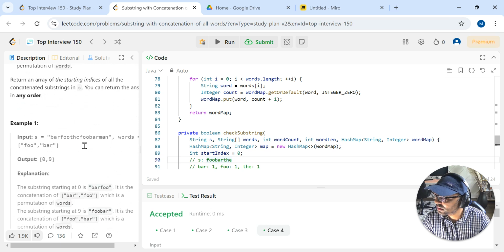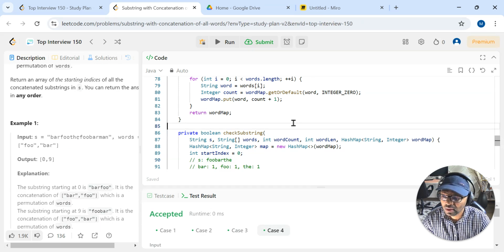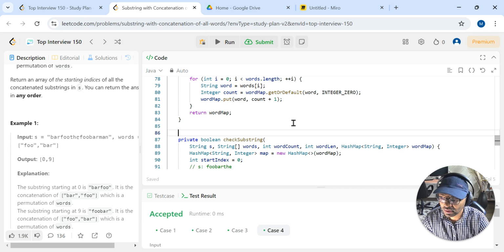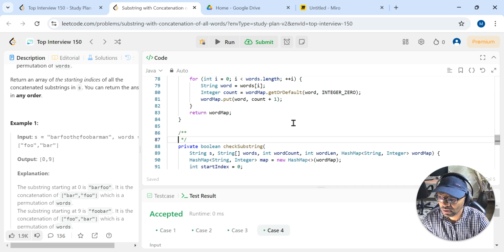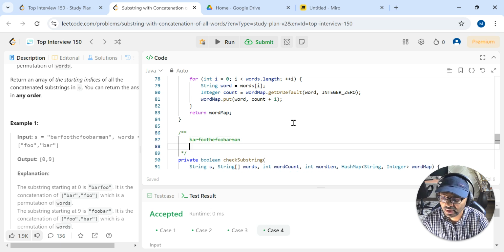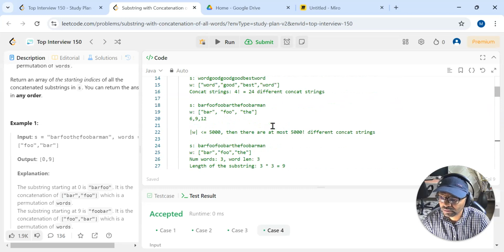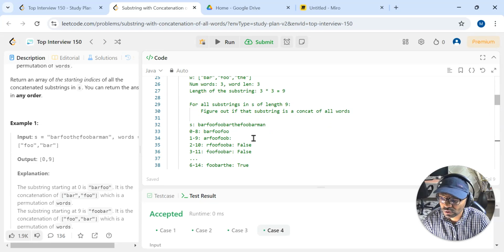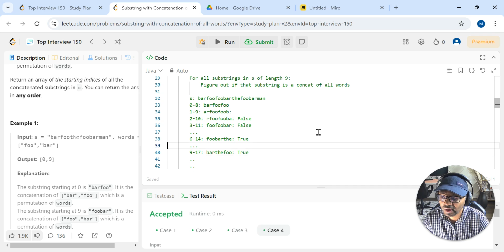So given a string like this, our approach currently is that we are taking all these substrings of length 9, right?